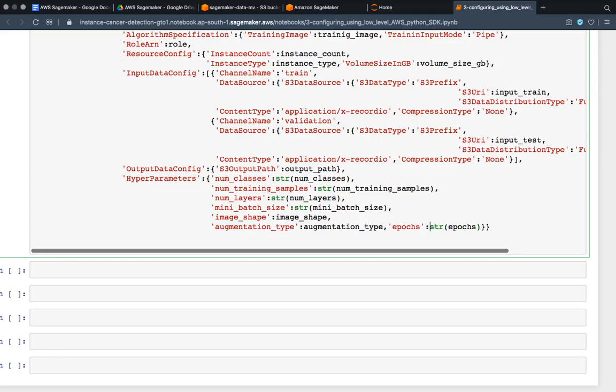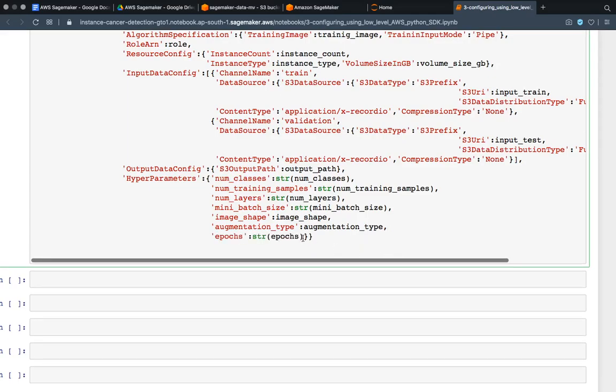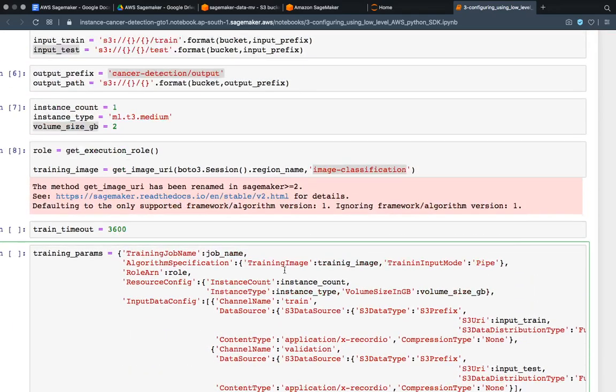so again epochs was a number, so I'm giving it some string values, some typecasting you can see over here which we have covered in the Python section. Then we have learning rate, and learning rate will be learning rate, because we have defined all of these hyperparameters over here.